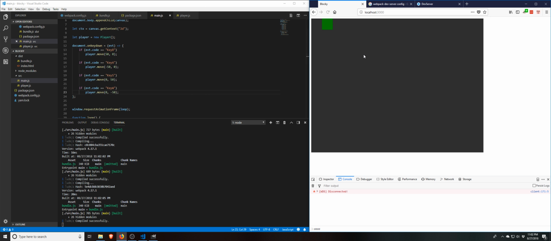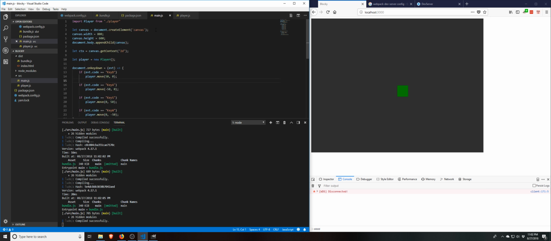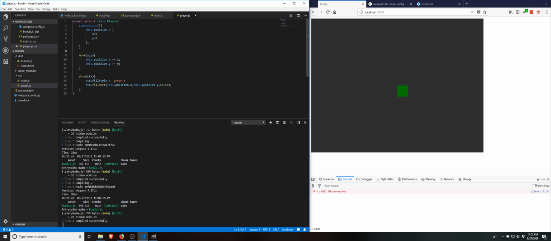Let's try that out. There we go, we got our same exact code now running, but everything's kind of compartmentalized now. So our player is all over here on his own, which means we can do all of our functions, all of our processing on the player in a separate class. It just makes it easier to see.